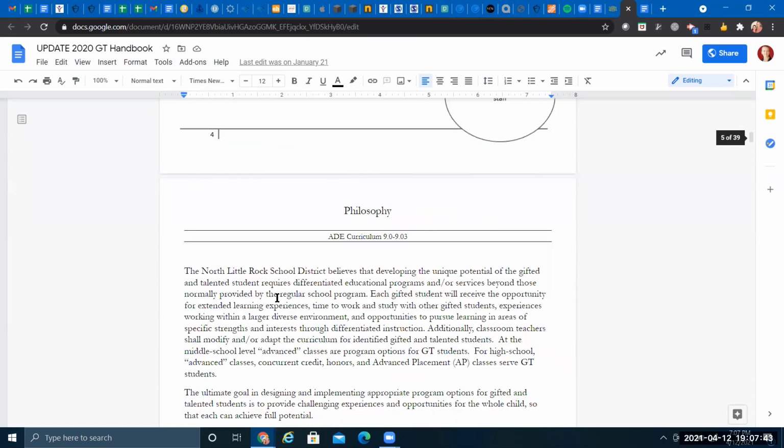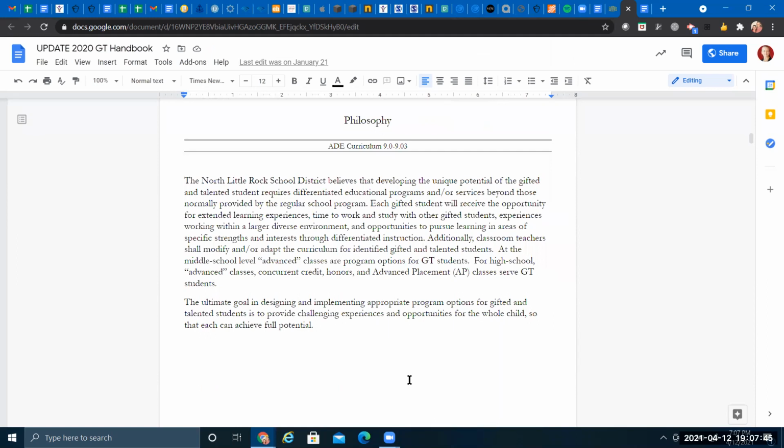And then just a quick philosophy. Most of this comes from the National Association for Gifted Children. Some of it was already in the original handbook, and then also tweaked a bit from GT teachers and parents, the AGAT, and then the State Department, the Department of Elementary and Secondary Ed. So we tried to match what almost everyone says about the philosophy of gifted children.